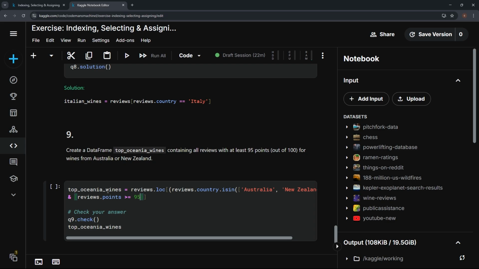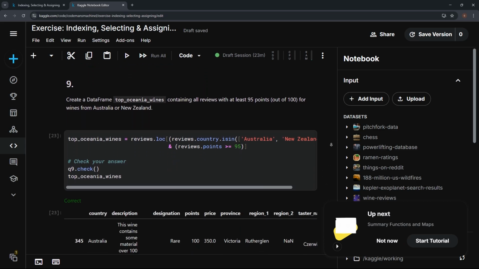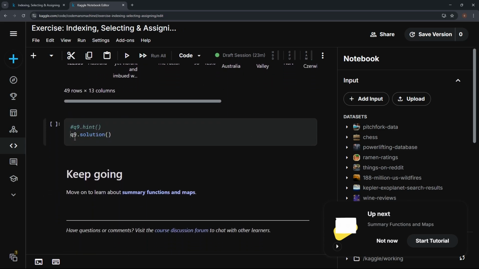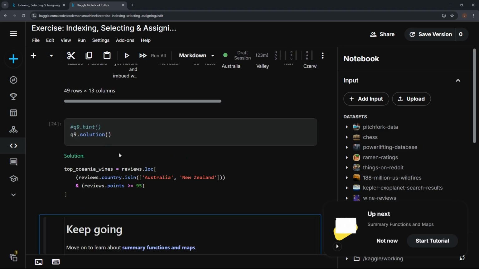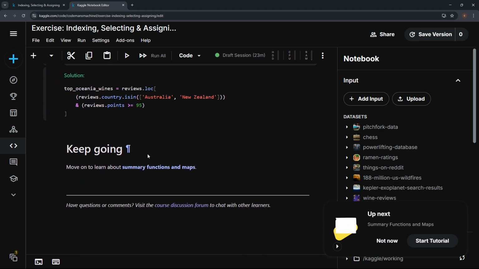Is that good? I mean, it doesn't look great, but whatever. Let's see. Shift enter. Yes, we're good. All right, great. Looks good. Let's see if they did anything crazy. They probably did that. Let's see. No, they did just like us. All right, good. So let's go to the next one. Oh, that's the last one. Great. All right, so there we go.